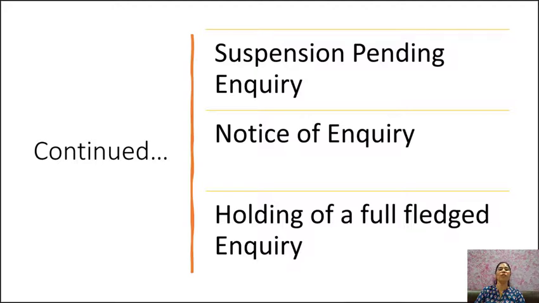Next is holding of a full-fledged enquiry. This must be in conformity with the principle of natural justice, that is, the employee concerned must be given an opportunity of being heard. The enquiry should be conducted by an impartial and responsible officer. He should proceed in a proper manner and examine the witnesses. Fair opportunity should be given to the worker to cross-examine the management witnesses.